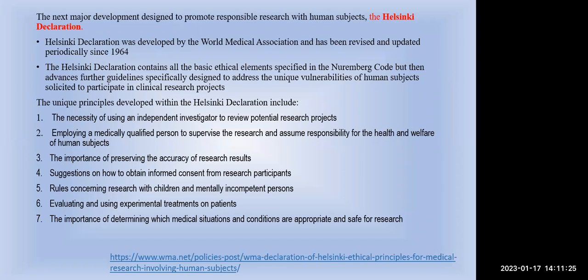Actually, this was followed by the Helsinki Declaration, which was done in 1964. It was developed by the World Medical Association and has been revised and updated periodically since its release in 1964, and the last edit was in 2000. It was built on the Nuremberg Code, but has advanced further, with more guidelines specifically designed to address the unique vulnerability of a human subject solicited to participate in clinical research practice.